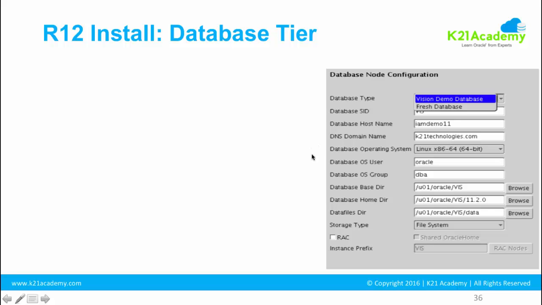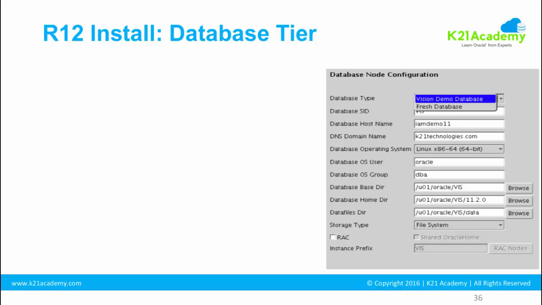Then you specify the SID or system identifier for your database, and it should be 8 characters or less, and this is the SID. Now you will see in subsequent installation everywhere it will be SID underscore host name. The context, it will create a context name, and that context name or context value will be SID underscore host name. We'll see that during installation or after installation.